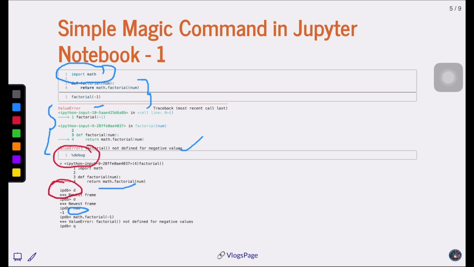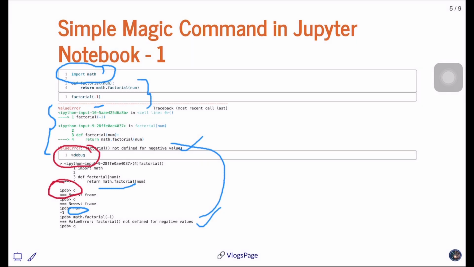Num is -1. Then you can write math.factorial(-1). What happens? It's throwing an error, which is a ValueError, which we are seeing here. Got it? So that's how you can do the debugging, and it's very interactive.